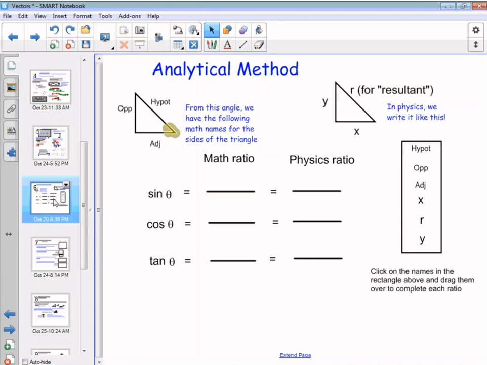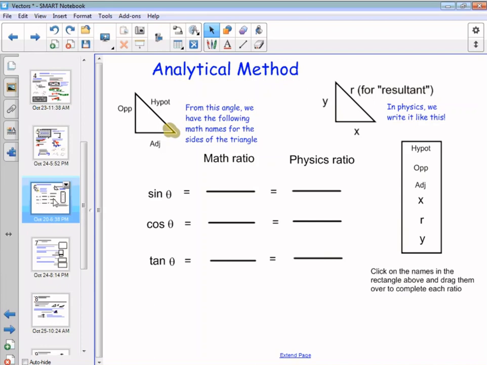Okay, so what you need to do, we see this is called the analytical method. You learn about these trig functions in geometry. When I say trig, you say, there, I'm not in trig yet. It's okay. We're just doing basic sine, cosine, tangent functions. When you get into trig and you take the secant squared of something or another, that's not this. This is just SOHCAHTOA stuff, right?